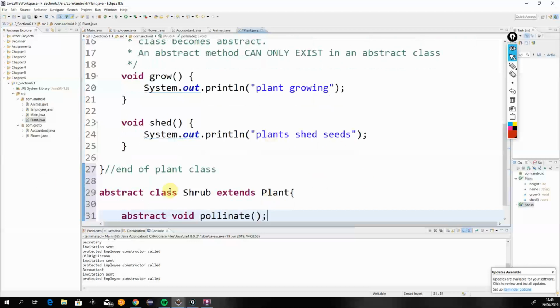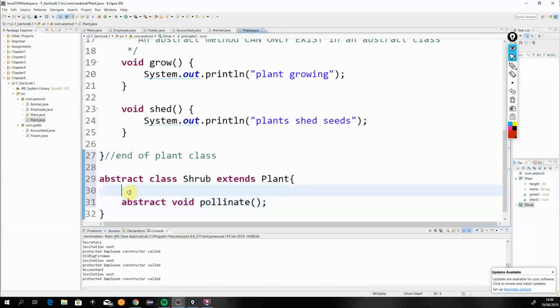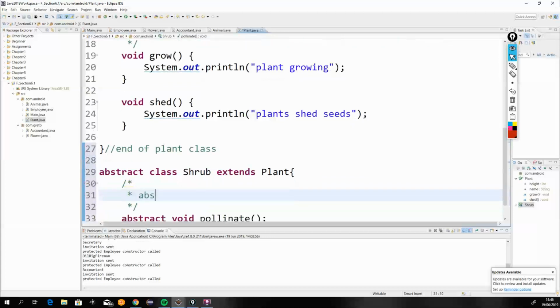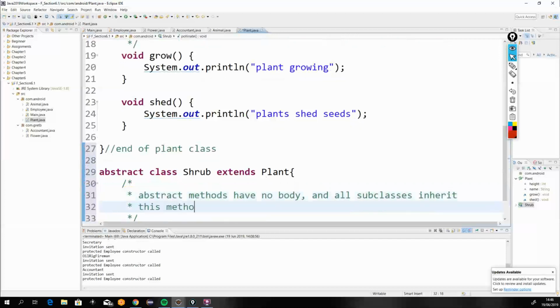So this is an abstract method. It has no body. Abstract methods have no body, and all subclasses inherit this method, and also the methods grow and shed from plant.